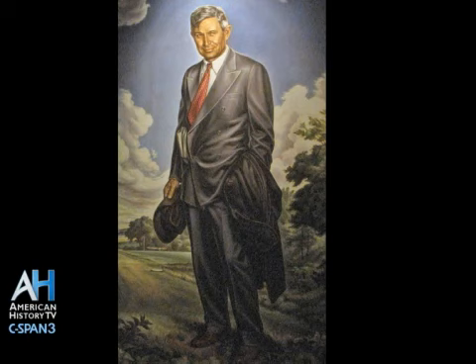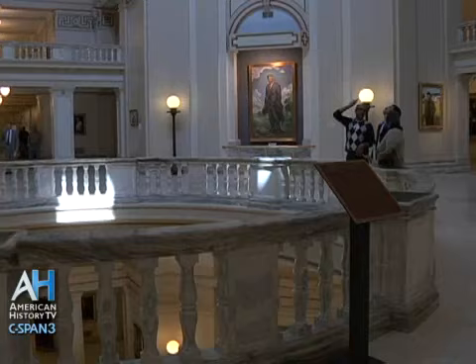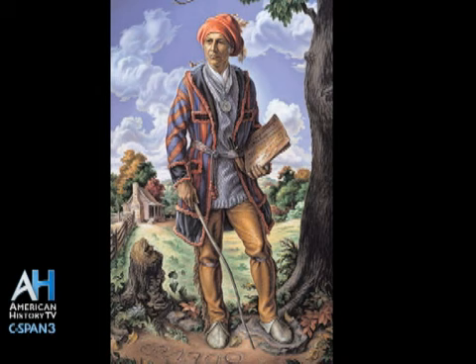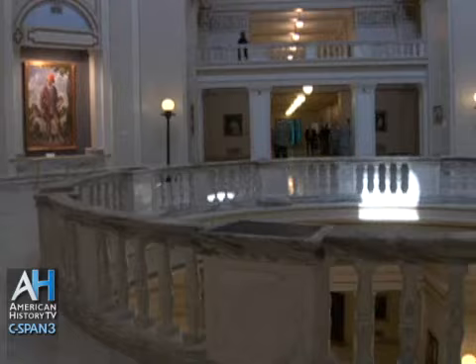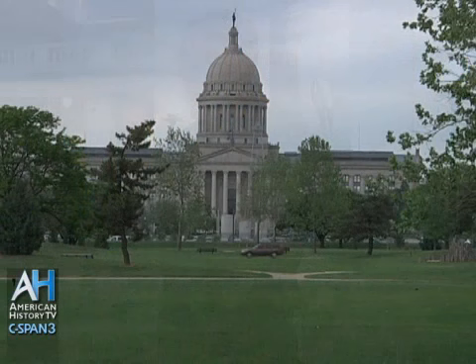Across the way, we've got Will Rogers — an actor, a cowboy, a humorist, a goodwill ambassador to the world. People need to know Will Rogers is from Oklahoma. Around to the left, we have Sequoia, a Cherokee who developed the Cherokee alphabet, or the syllabary. A wonderful story, because he was not literate in another language and came up with what linguists say is probably the best way to write down the Cherokee language. The stories behind the artwork would be one of the most important things for people to get out of their visit. Come to the Oklahoma State Capitol and see this beautiful building. Hear the stories. See what's going on in the Capitol.